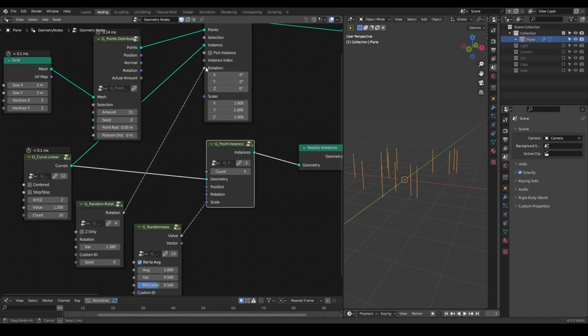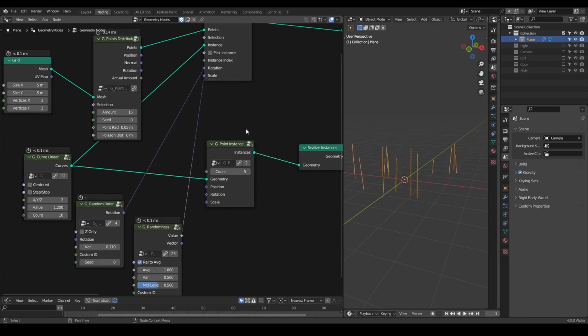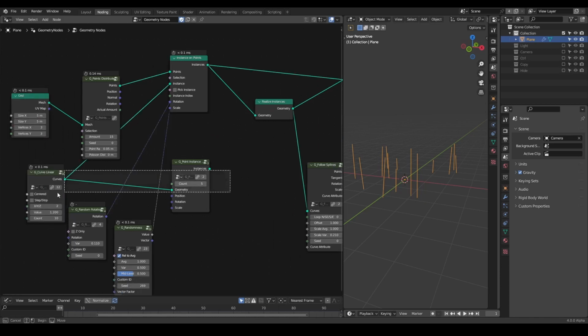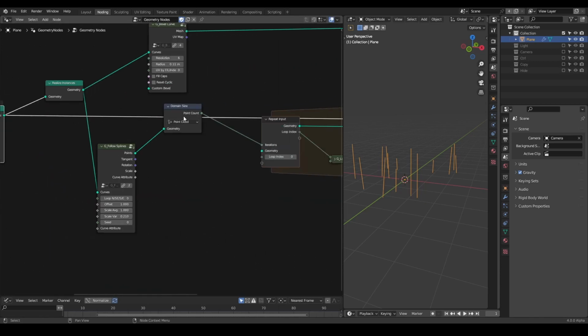It will be the same, but I decrease the rotation. I use the scale. Okay, so it makes a difference. And I realize this instance. A little bit different, but not too different.